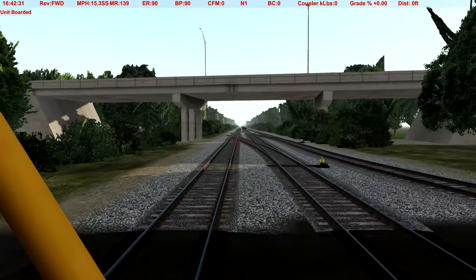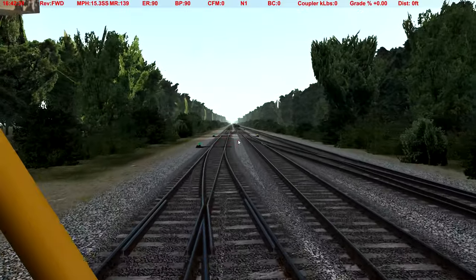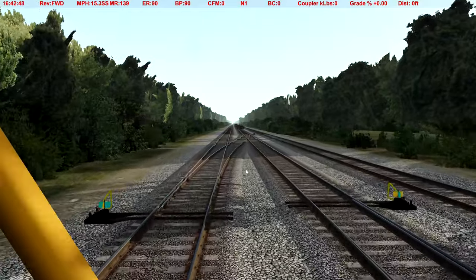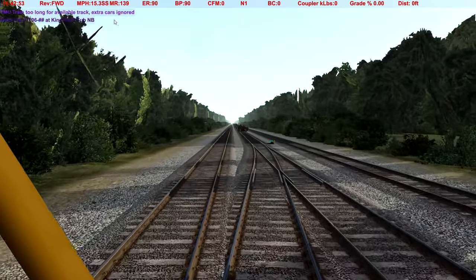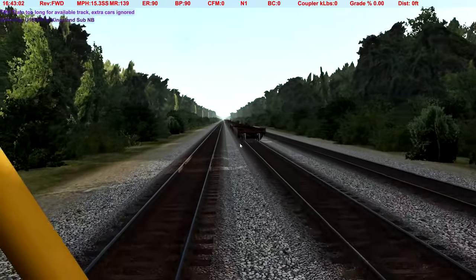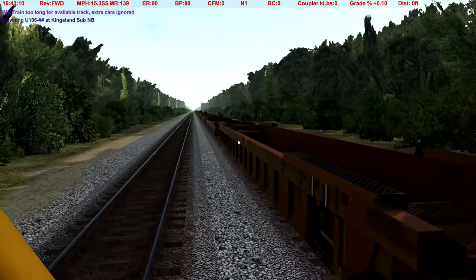All right. These should all be set correctly, right? Yep. There's the big long line of well cars that have to be loaded here at Jacksonville. These have been sitting here for a long time. There we go. Okay, so I will put you guys on pause once again until we get to the other end of this cut.